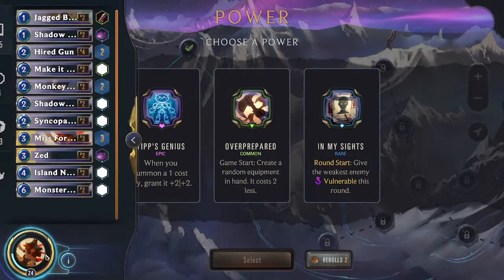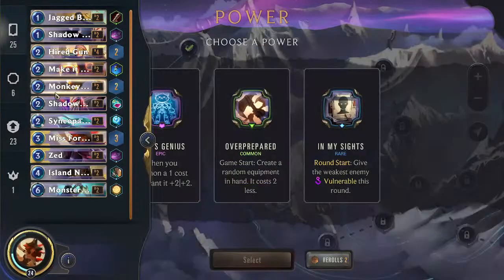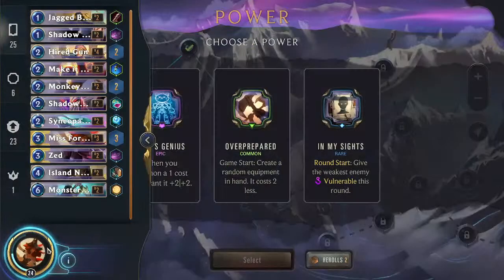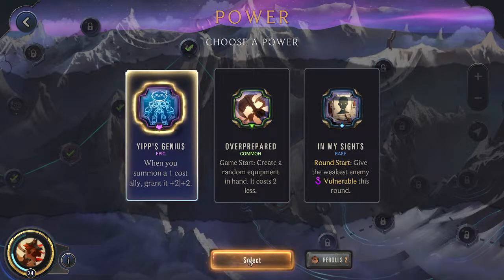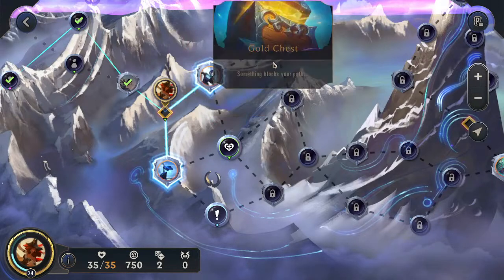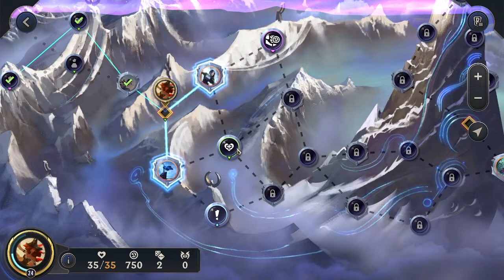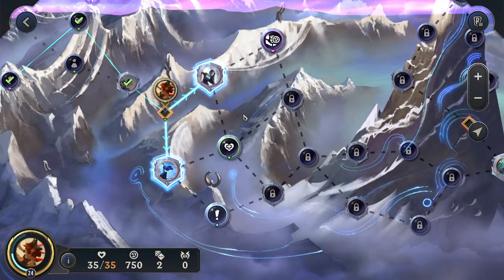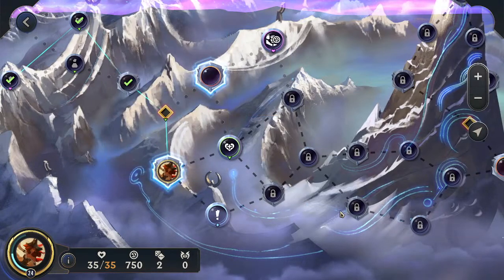Yip's Genius. When you summon a 1-cost ally, give it +2/+2. Jagged Butcher, Shadow Fiend, and all of the Powder Monkeys have synergy with that. In my sights, give the weakest enemy vulnerable this round. I'll take the Yip's Genius, it grows our units a little bit. Fallen Feline, Healer, or a gold chest. We already have quite a lot of gold, so Caitlyn with level up, or Ash with unstable inventory. I'll take my chances against the Ash.